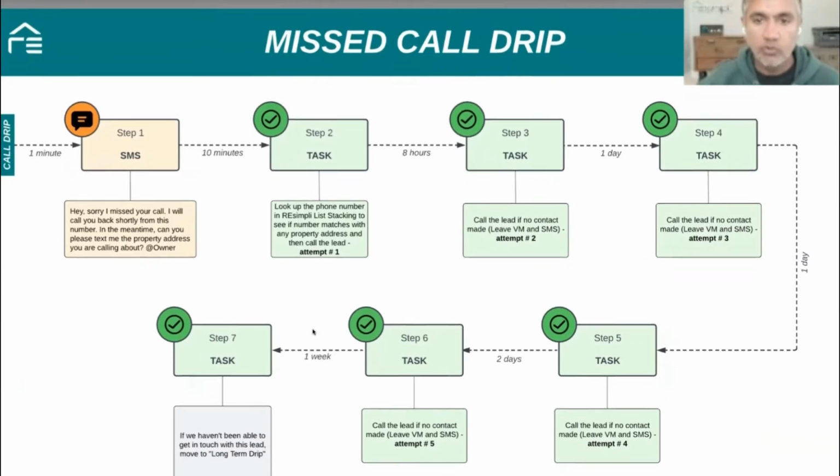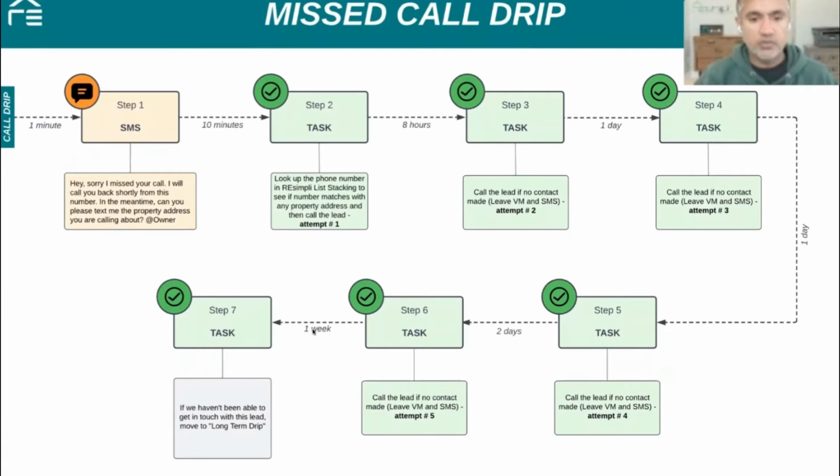And then the fourth one would be the missed call drip. The use case for this would be you send out direct mail or you have PPC ads or other ads running. Someone just calls you, hangs up before you actually connect with them or before they leave a voicemail. Then you would want to have this SMS go out. In this case, keep in mind, you don't have their name because it's just a missed call. You don't have their property address. So this one is going to be not as personalized.